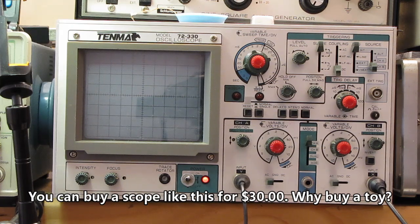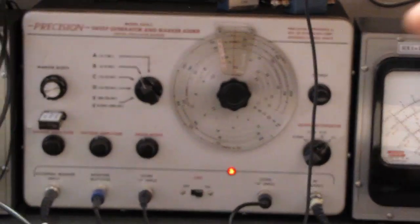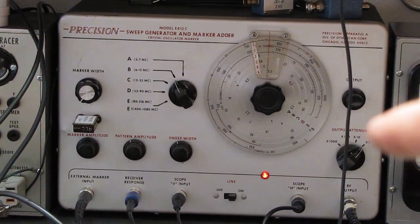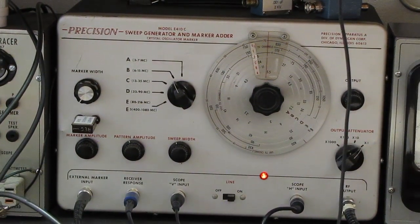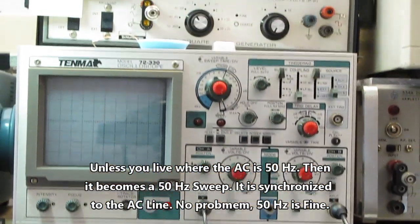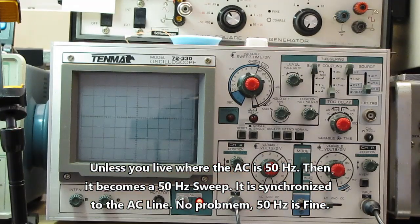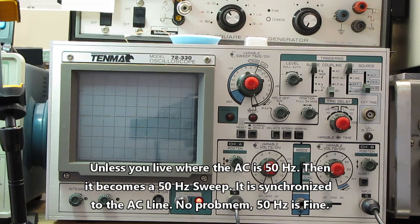The sweep that comes out of that unit down below here, this one right here, in fact, all of this series, it's a 60 cycle sweep, 60 hertz. That's all it has to respond to, is a 60 hertz sweep and a DC signal voltage to make the IF curve. So don't be afraid to give this a shot.